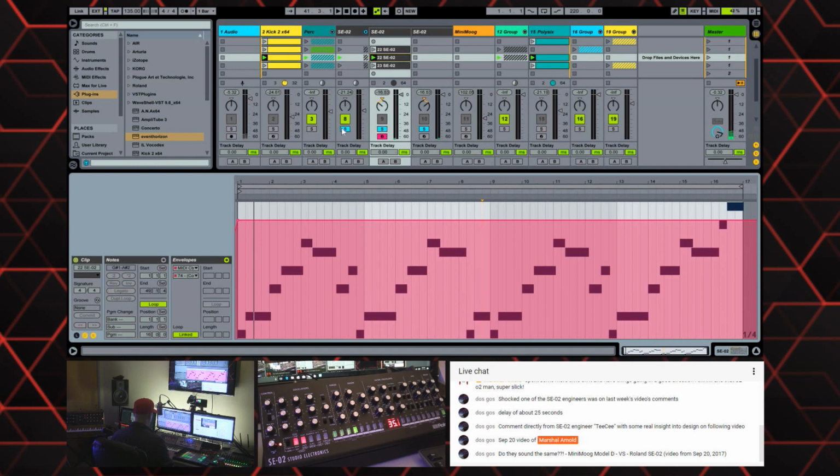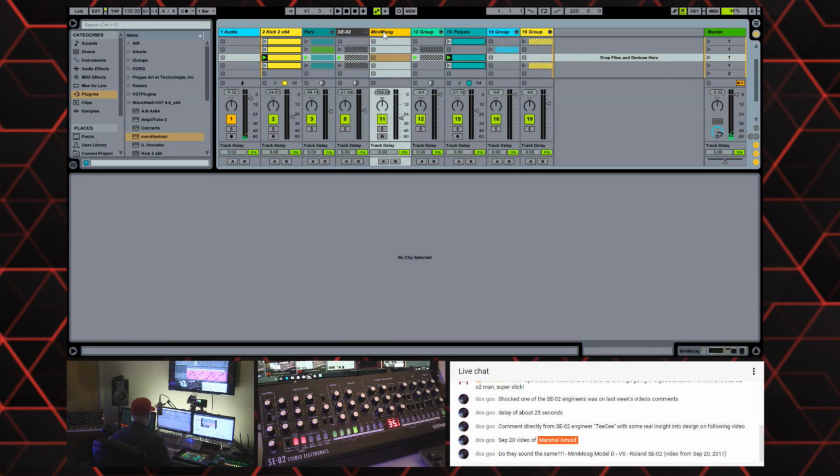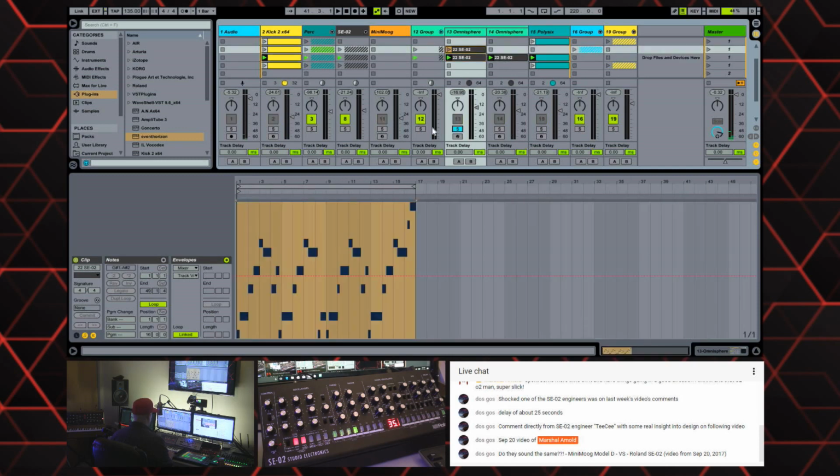So going back to the track here, that is the SE-02 patch that I'm using. I might do some stuff with the Minimoog here. I'm not sure yet. What do I have in this group? This is Omnisphere. This is just a super saw type sound. Nothing super spectacular about this, but let me demo this.